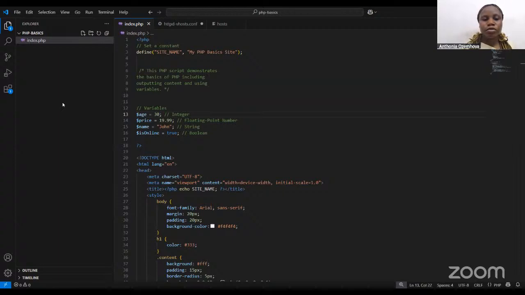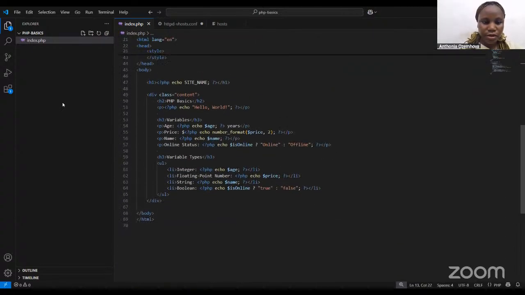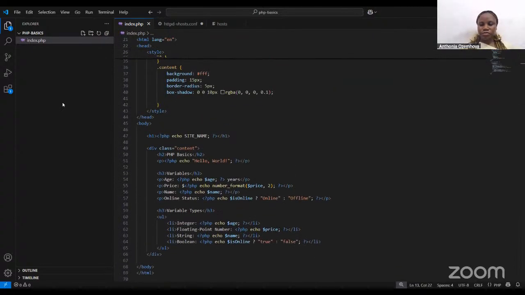So you asked why PHP is embedded in the HTML script. Basically, I mentioned at the beginning of this presentation that we use PHP to generate dynamic content. So embedding PHP in HTML makes it easy to integrate server-side logic with client-side presentation.